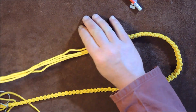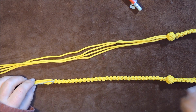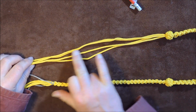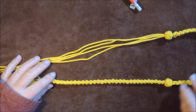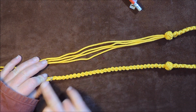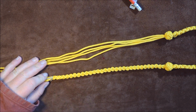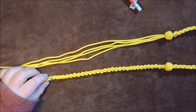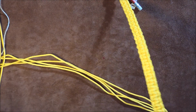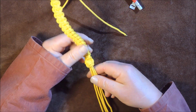And then basically when I've done this round 4 strand on this piece here, it's going to be all nice, even and symmetrical. So I'm going to strand that all the way down to exactly the same point as this one, because it wants to look symmetrical when you're wearing it. So let's just go and start this one off, and it's exactly the same knot as the other one.